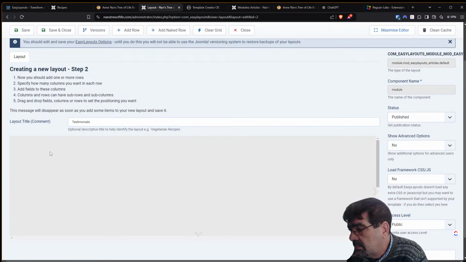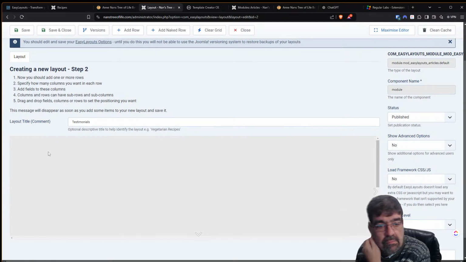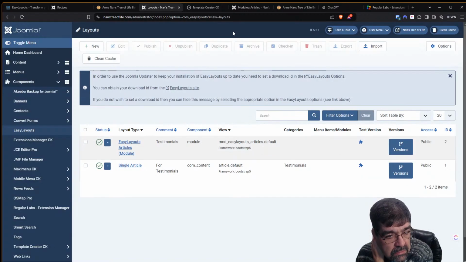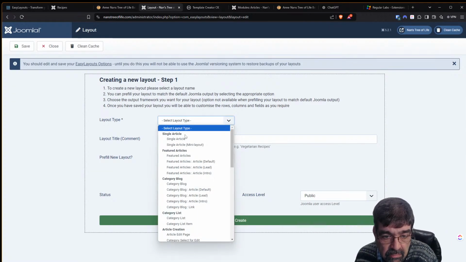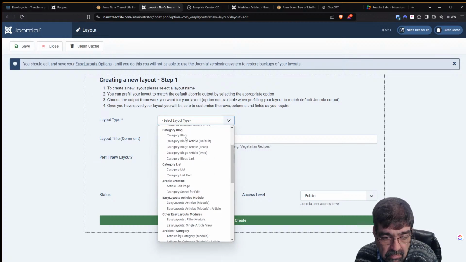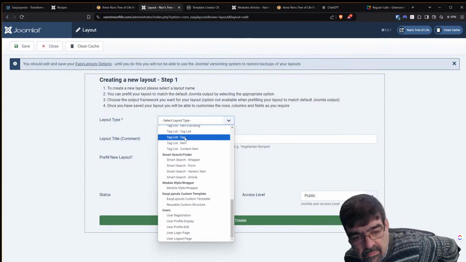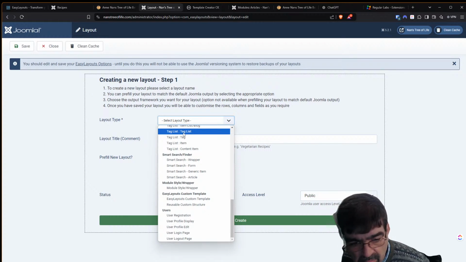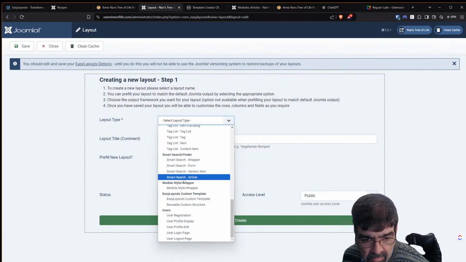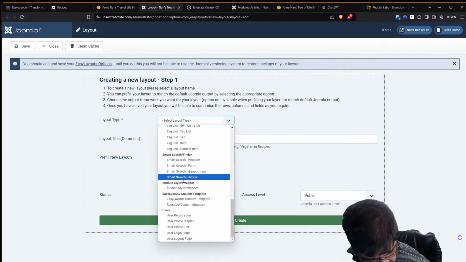Okay. New. Yeah, so I want to create a module override.